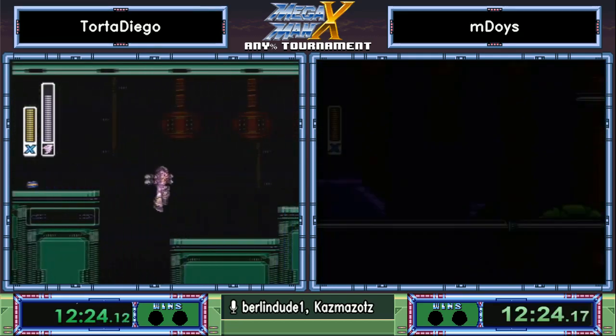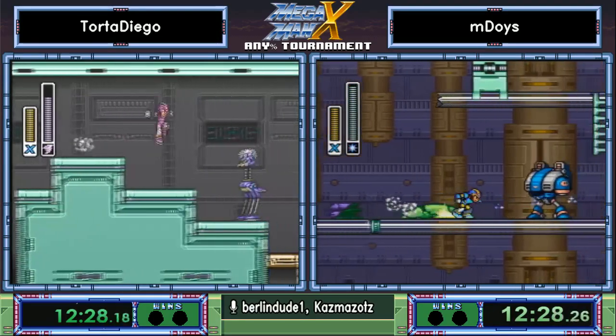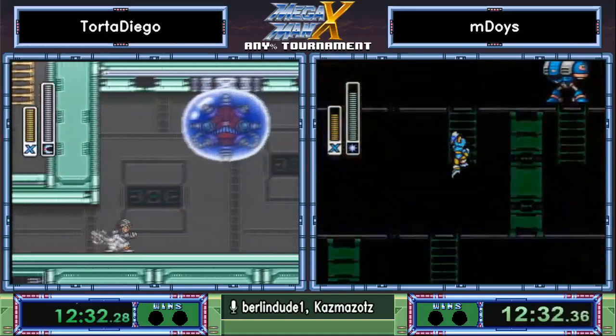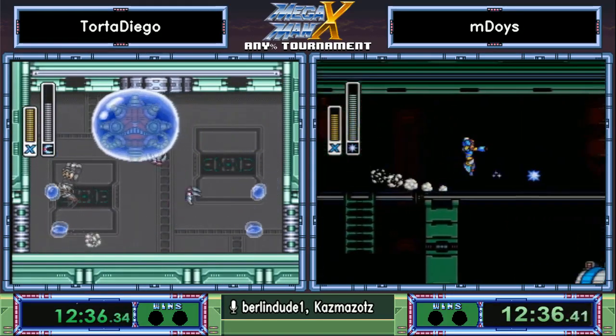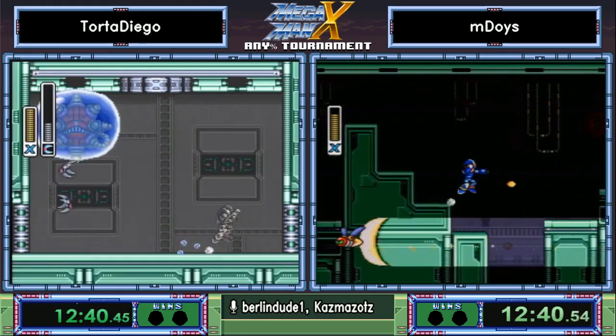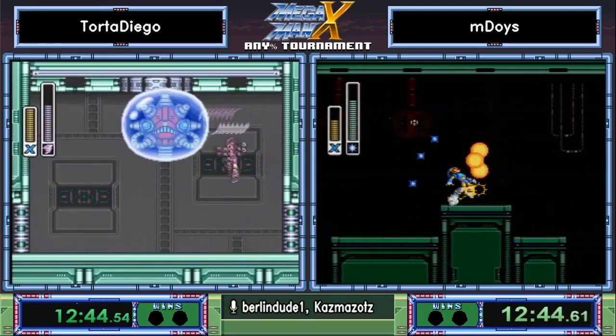How much time difference do we have right now? I would say it looks like 7-8 seconds. I would say TortaDiego has about a 15-second time advantage, entering Thunder Slimer at 12:32, and we'll see roughly where mDoys enters his Thunder Slimer fight. Both of them have a very, very good hallway.